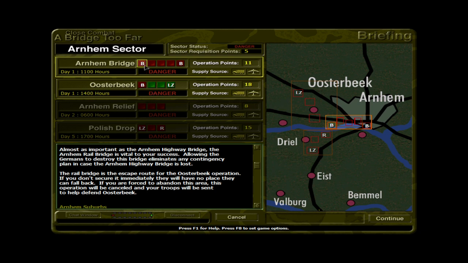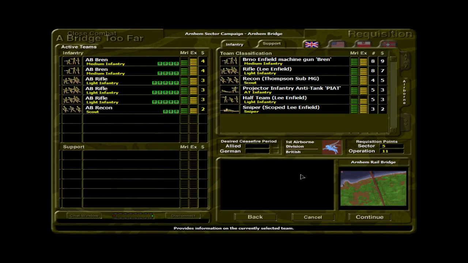You can see here, these are the 5 different Arnhem sections. None of them are currently in our control. In Oosterbeek, you can see we controlled 3 of the 4 sections. So this is the Arnhem Rail Bridge. It's the first mission in the campaign. We are playing as the British.